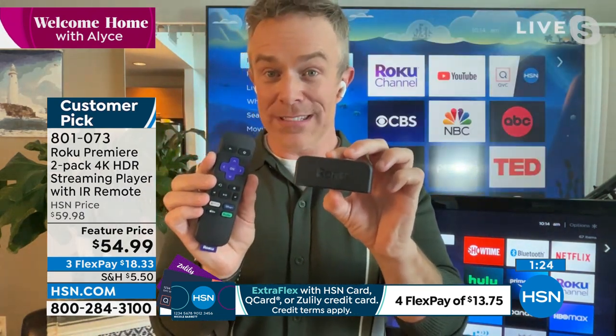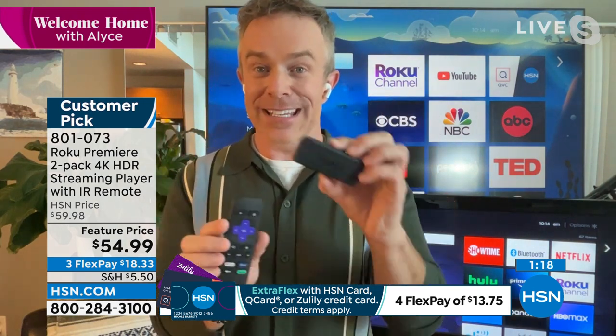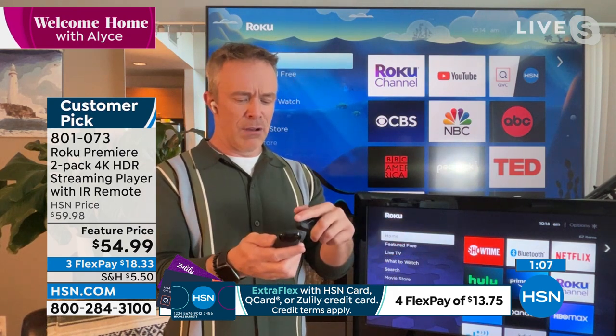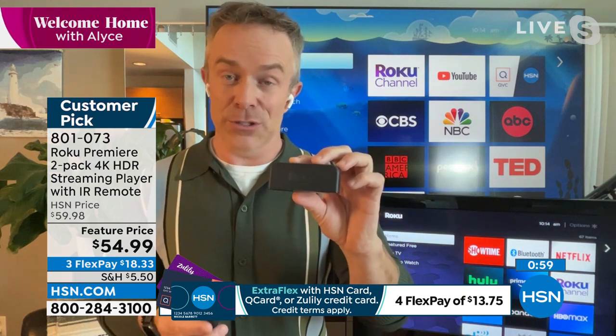And it's not just one today. The two pack has actually made it more affordable because we've been able to bundle it together. But what I appreciate too, it's a gift for you, but then you have a second gift, or you can upgrade all the TVs so it's the same operating system, because there's nothing worse than, oh wait, this TV, how do I do it again? Where? Oh, and you have to search Netflix, you have to search Hulu independently, or Roku searches them all for that best value that's out there too.